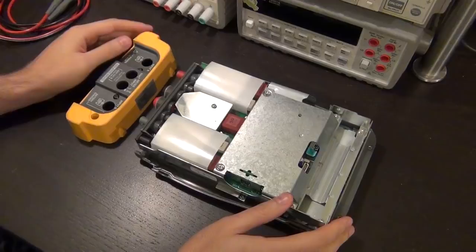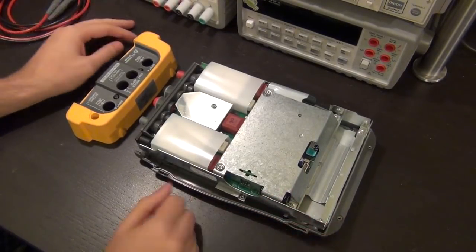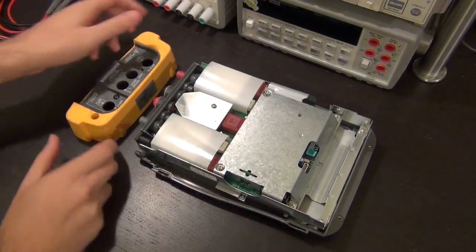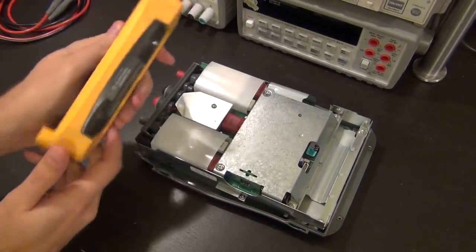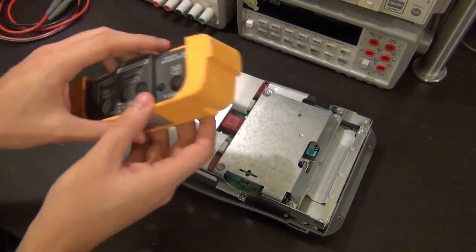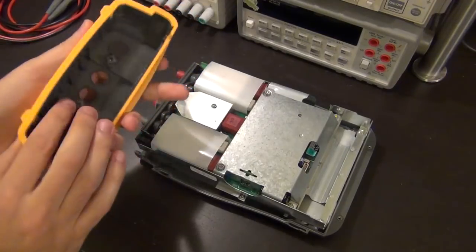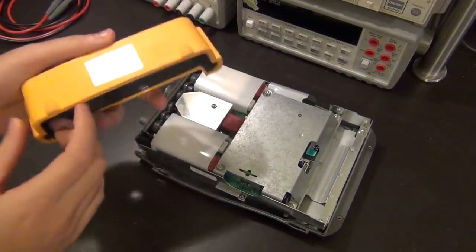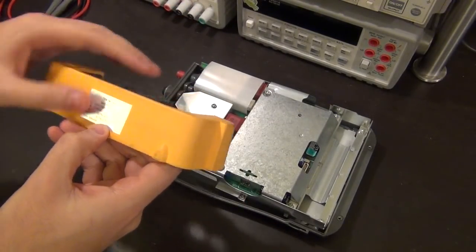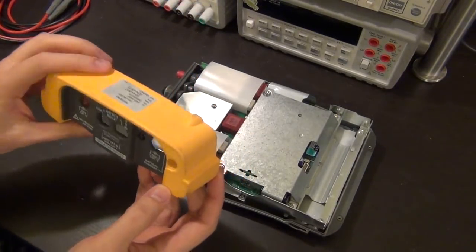So let's take a closer look at this. This is all that I received. No other accessories, no power supply, no cables, nothing. Just this and the top cover, which I'm very happy to receive because even this thing is quite expensive. So this just sits at the top, and it came in 2 pieces for whatever reason. But it looks like it's in good shape, and it even has a calibration date on it that was calibrated in November of 2011. So it's not that bad.